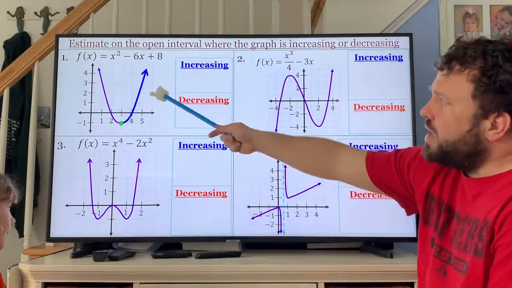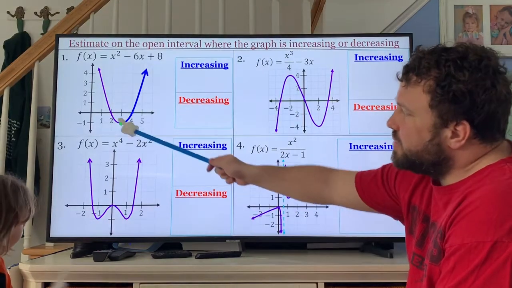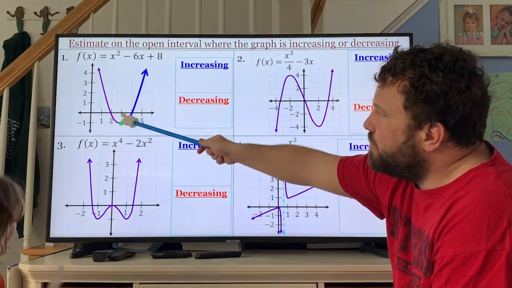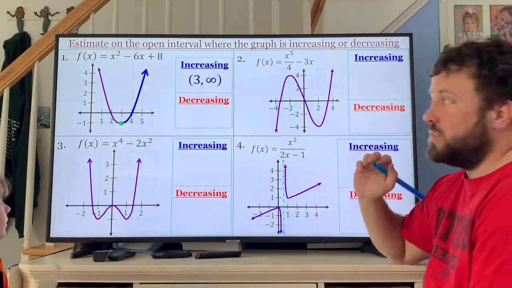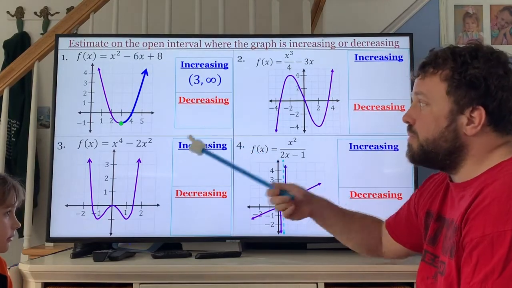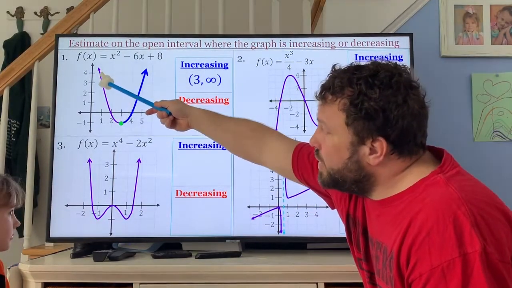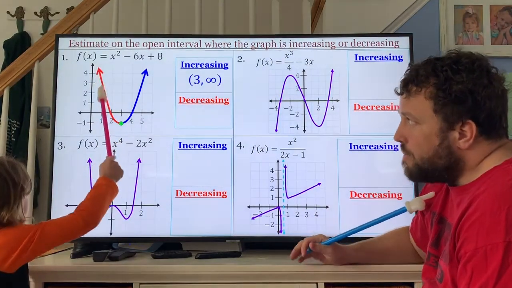So the increasing part is the second half of the graph, the blue part. So this number right here is not 1, 2, but 3. So it's increasing from 3 to infinity because it increases forever. Now it's decreasing on the first half. So from here to here, even though that arrow points up to infinity, the graph is actually going down. It's decreasing right there. All right?